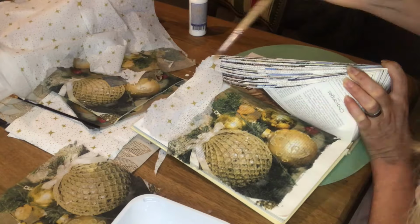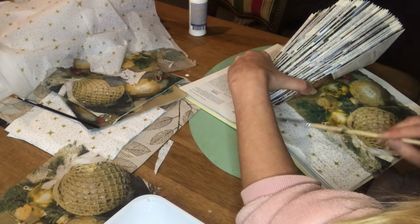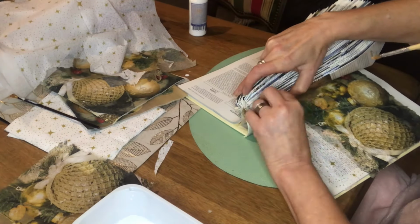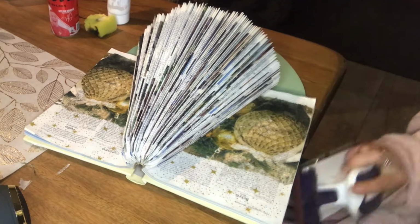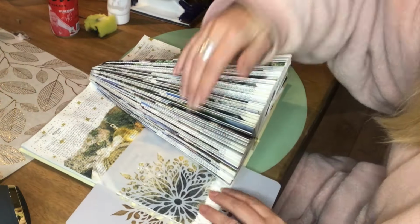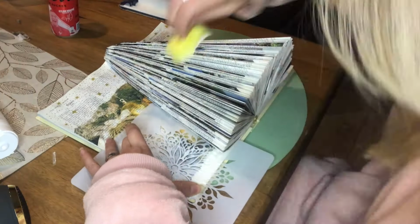And on the top there, I will put that star napkin, as you see me do here. I don't worry about any overhang at this point. I will take care of that once my napkins have dried completely. And now they have dried, and I just take my sanding block and take off the excess. And now I have my stencils that I will put on. They look a little bit like snowflakes, I think.